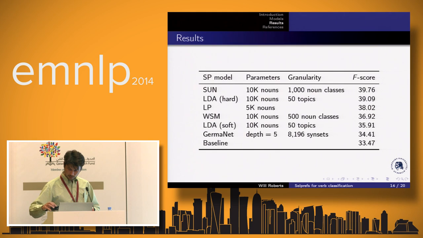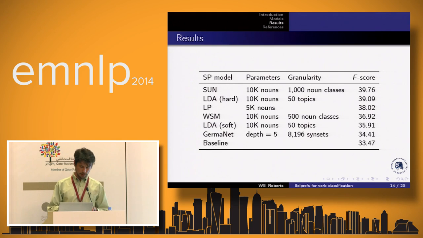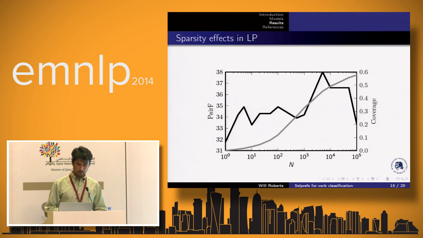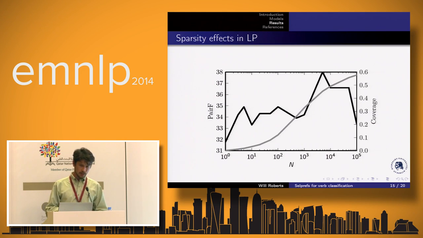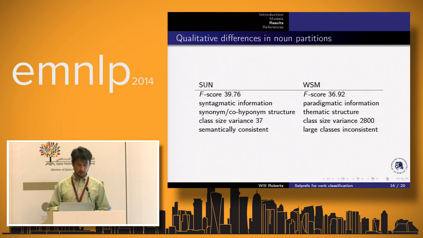The lexical preferences model is third on this list, which we think is quite good because it's a very simple model, and it's significantly better than our baseline. All you need to get this to work is to tune the parameter n for data sparsity, which I can show here. So here the black line is the performance of the lexical preferences model on the automatic verb classification task, and the gray is showing coverage of our test set data. So you can see as you increase n, the coverage of the test set data goes up, and the verb classification performance also goes up and then starts to fall again, presumably as sparsity becomes a problem.